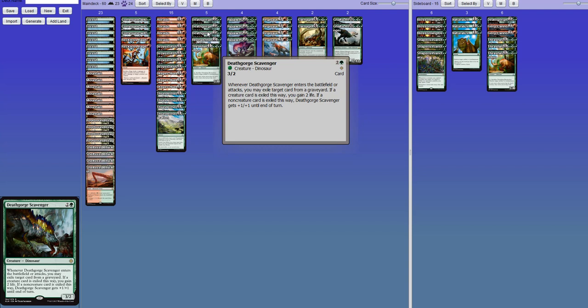So if you have one that comes into play and you exile something, most of the time you're going to grab 2 life, because the +1/+1 until end of turn wears off, and it has summoning sickness, unless you have the Huntmaster, which gives it haste.